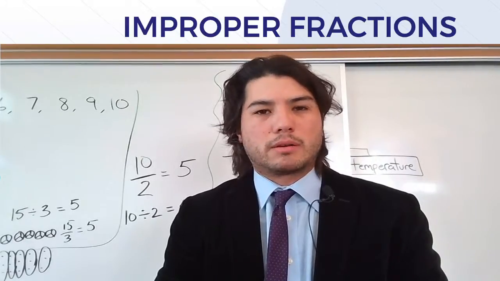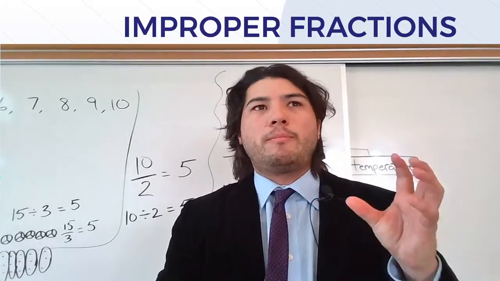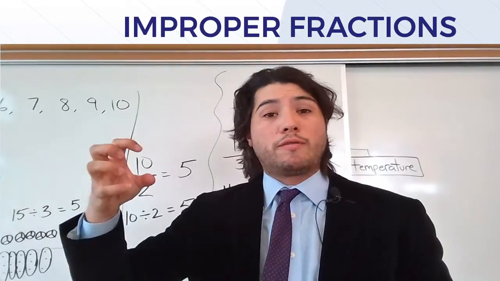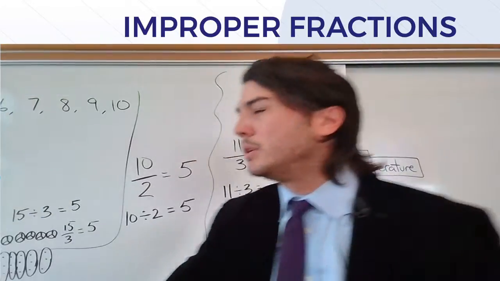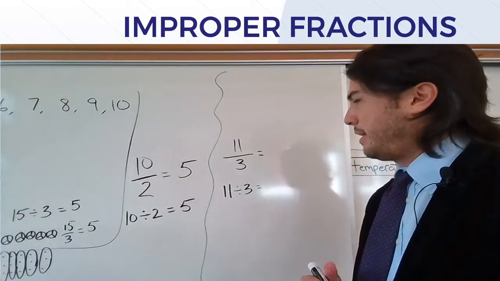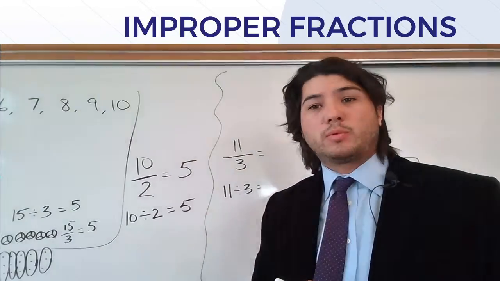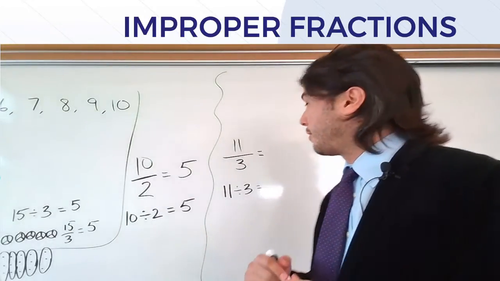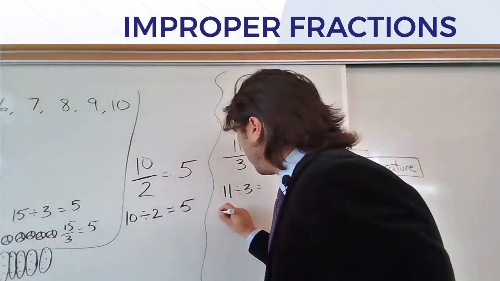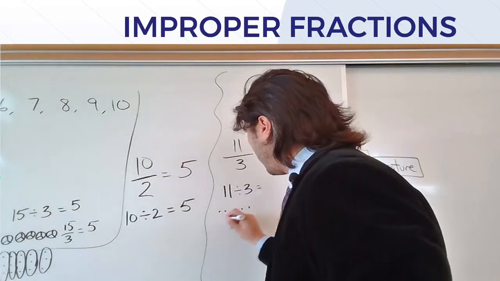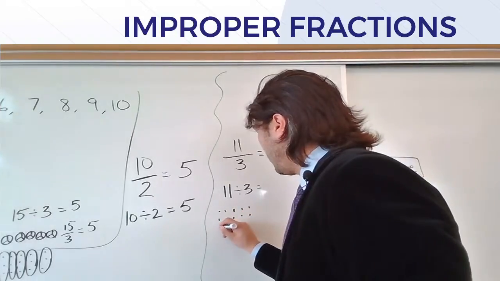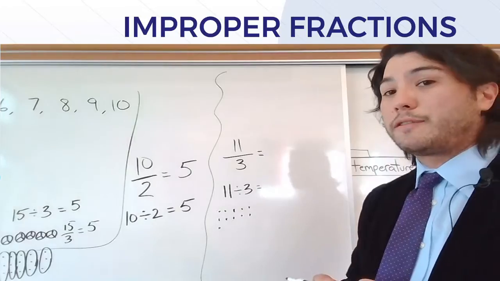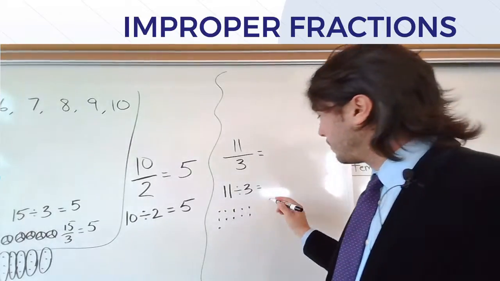Division is similar. We want to know how many groups we can make without going over the amount of stuff that we have. So if we have 11 divided by 3, we want to know how many groups of 3 we can make until we run out of stuff to make full groups of 3. So you can draw this out. You could do 1, 2, 3, 4, 5, 6, 7, 8, 9, 10, 11. So here's our 11 things, and we're going to see how many groups of 3 we can make.